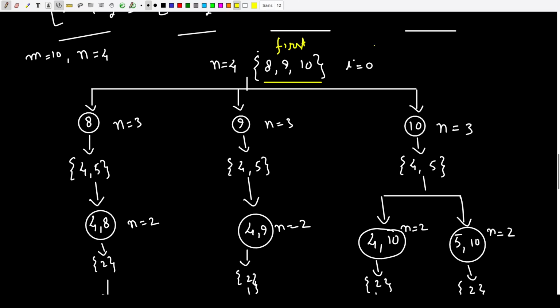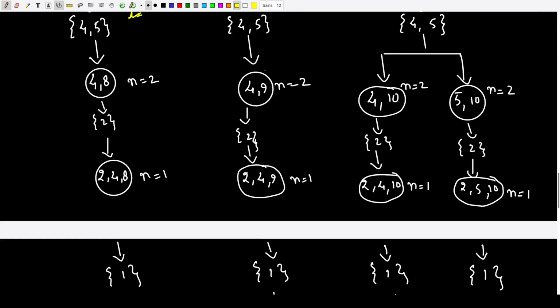Now when i is not equal to 0, so let us say i is equal to 1, then we have generated this values 4 to 5 range, mind the start and end variables which we have, and j is the iterating counter. Now what we are going to do is, for each j, we are going to check if j makes a valid combination with 8 or not, with first or not, right? So that is what we are going to do.